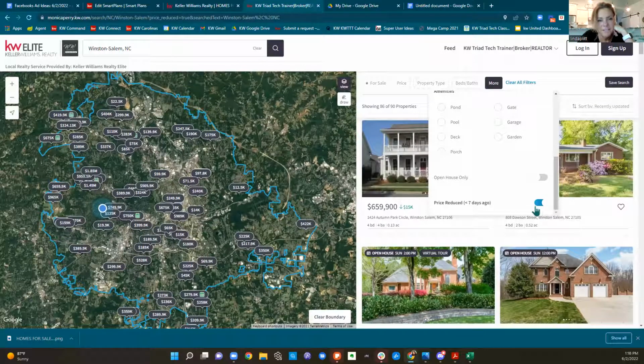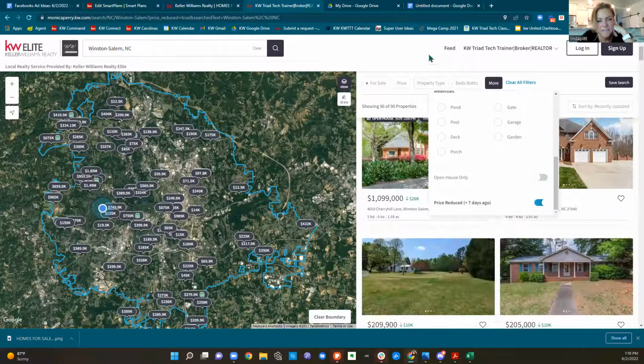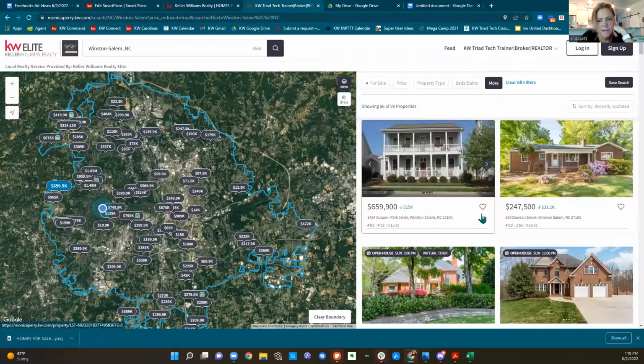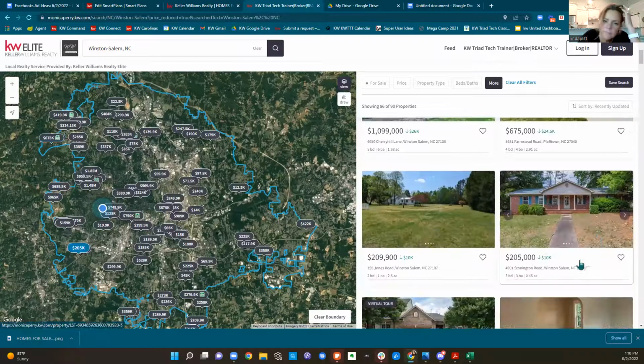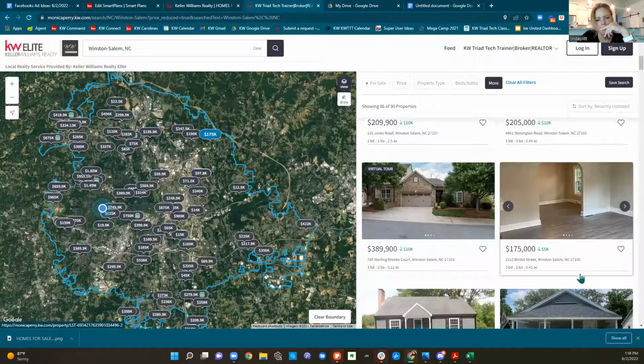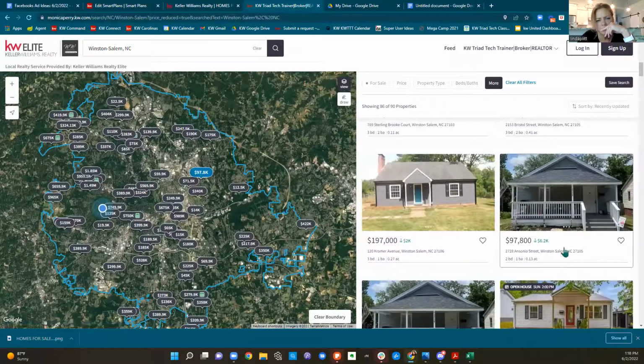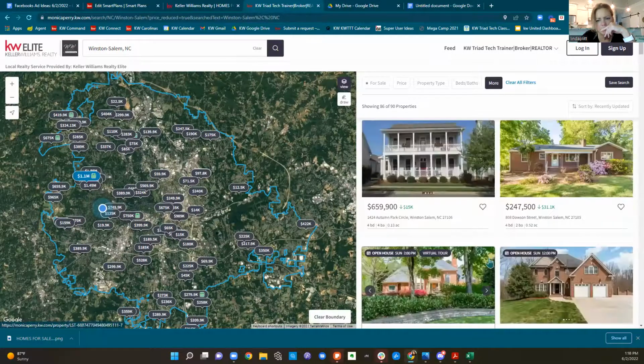For sure. And what's great about this is that they can actually see the amount of reduction. Yeah. So I always make that in my ad, like that one went down 15, that one went down 31, 26, 25. So they can actually see the people that reduced by $100 to push themselves up into the search metrics. We can bypass that by seeing the actual amount of the reduction right there. So again, this search is on our website. Yep. I just went to my very own website and did this search.